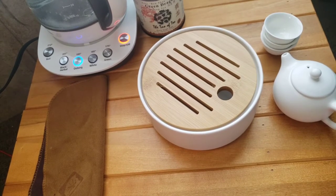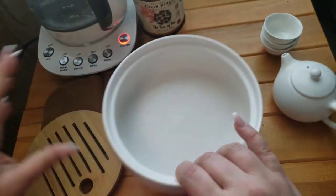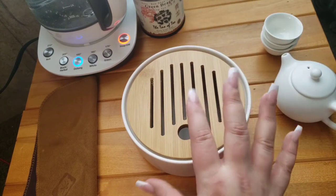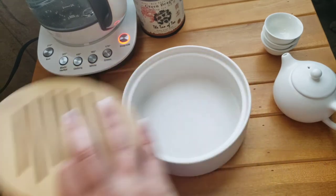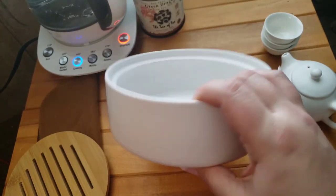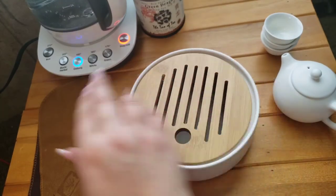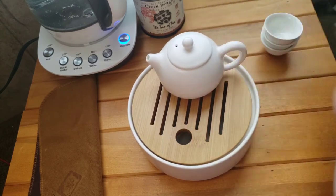This one is really nice — it's matte white, very classy. The price I paid was $23.99, and that alone is basically the cost of the tea tray. I actually wanted to buy a second set before uploading this because the value is so good just for the tea tray itself. This thing is thick and deep, so you'll be able to have some sessions without constantly having to dump it out.